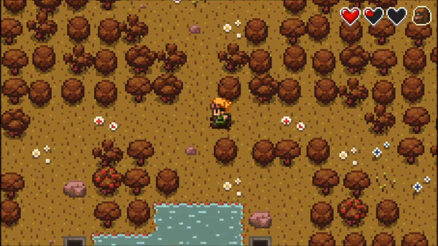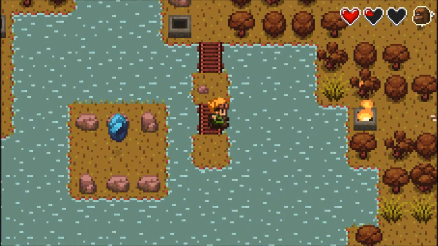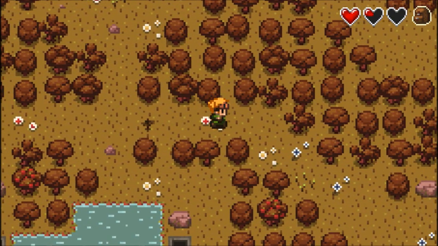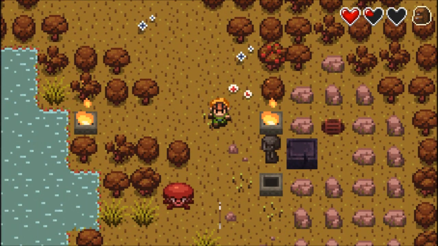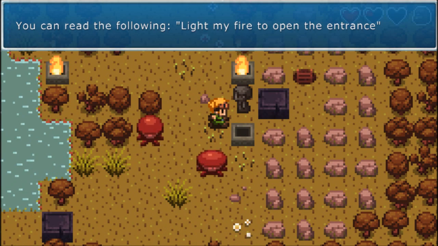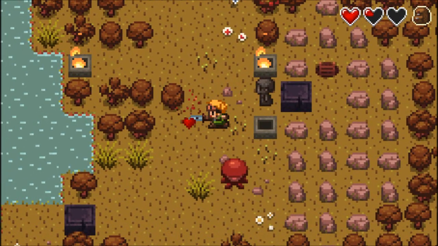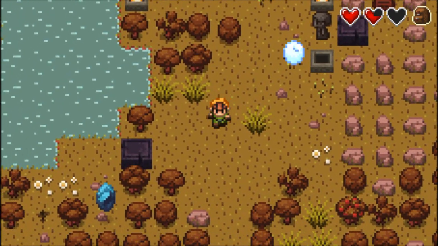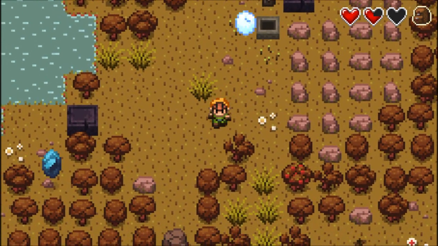So, let's do that. I don't know how we're going to get these two up here on fire. Maybe you don't need to. Anyway. There we go. Now that other one. Yep. Thank you. Should be on fire. And then we have to get the last one. Can't we just use a bomb on it, though? It looked like the bomb worked for the other one. Oop. You can read the following. Light my fire to open the entrance. So why don't we just use a bomb? I mean, I think it just worked like that, didn't it? Let's try it. Bomb. Yes? No? Oh. That's odd. It worked for the other one.